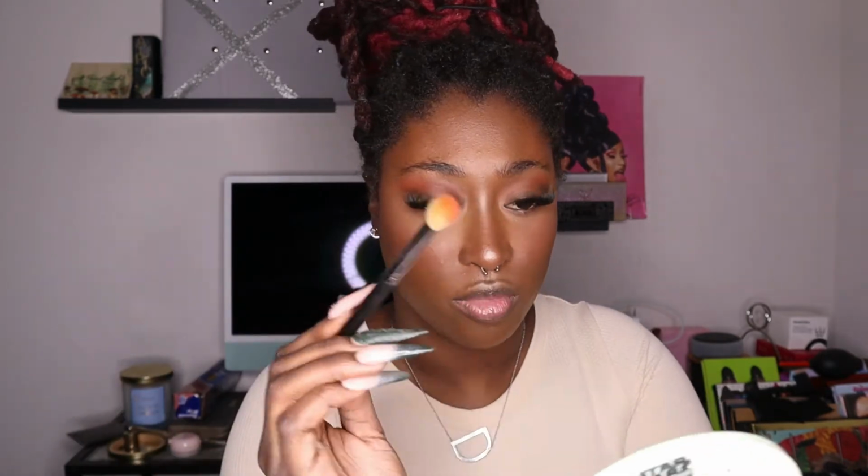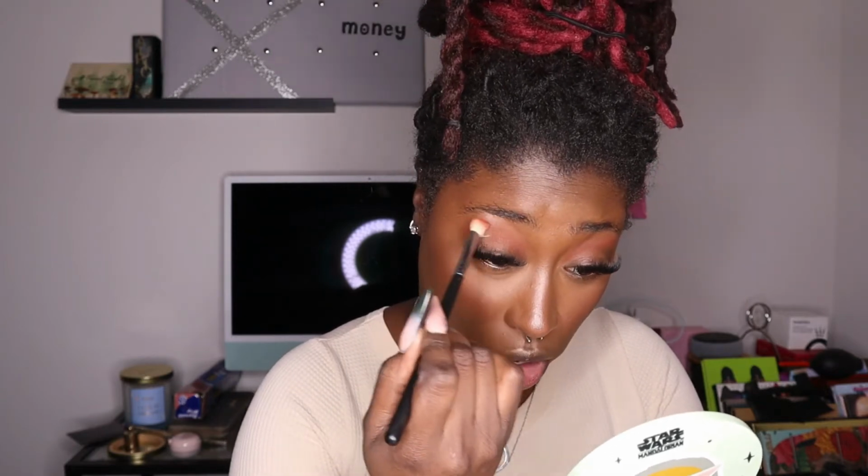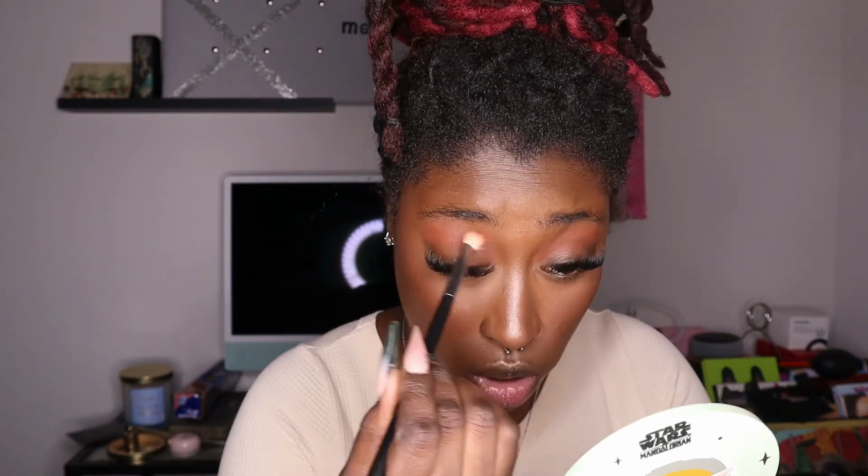I don't like lipstick. I don't wear lipstick. I will wear lip gloss every day of my life. I will put on a lip liner and then put a clear gloss right over top of it because I don't typically like lipstick on me. So I think that's part of the problem. I don't like colors on my lips. But then I was like, okay, the Fenty Glow one should be fine because it's like nude. But I also realized I don't like nude glosses on me. I don't like things with color. And that's where I went wrong.